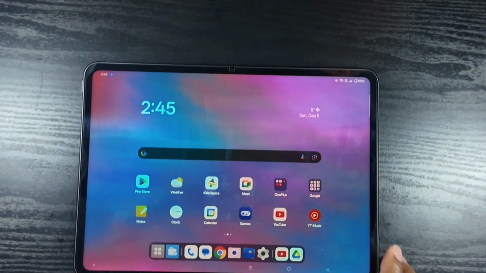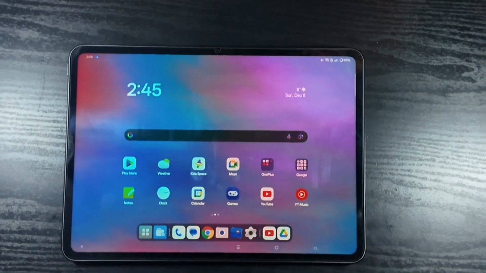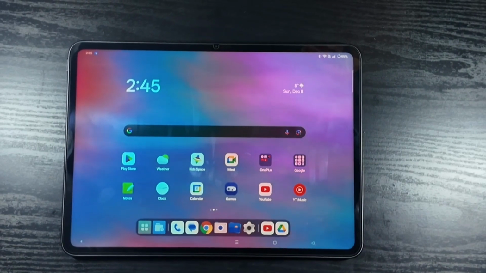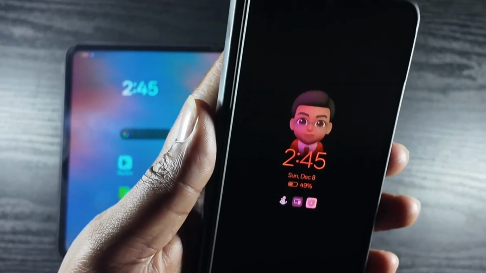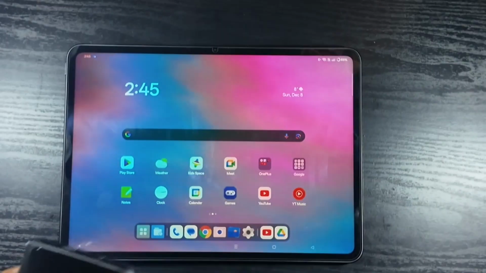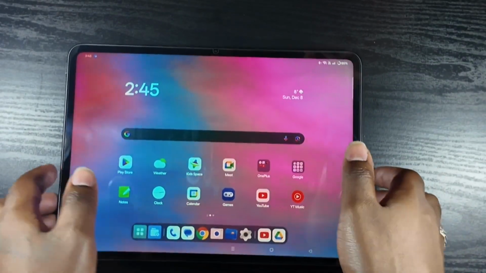Again, this is meant to be a quick video, so sorry if it sounded a little rushed. I was just excited about what I saw. I'm just going to show you guys. Okay, so now I have the OnePlus Open, but let me take you to the theme here so you can see what I'm referring to.